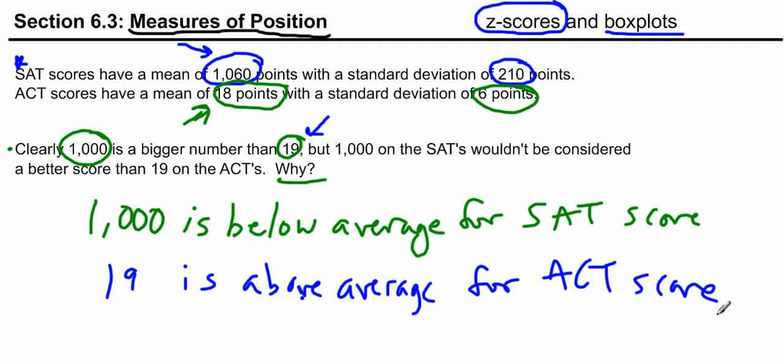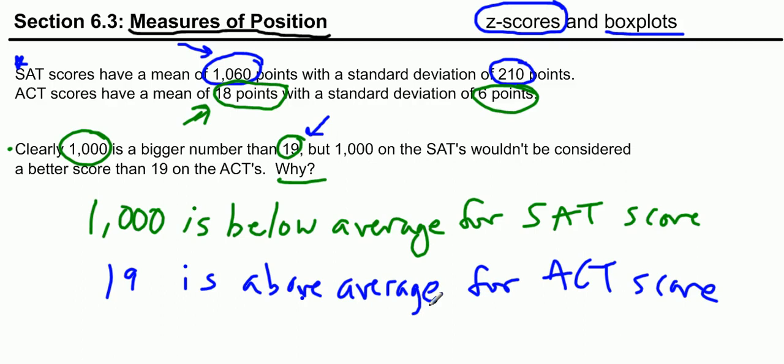Okay. And this becomes a big concept in both statistics and also just in everyday life. One thing we've always talked about is comparing apples to apples and oranges to oranges. You can't just say 1,000 is bigger than 19, so 1,000 is better. You have to look at where you stand relative to the rest of the population. Okay, so z-scores are going to turn out to be a numerical measurement of where you stand, whether you're above average or below average, and also how much above average or how much below average you are. And then it makes sense to compare things, right?